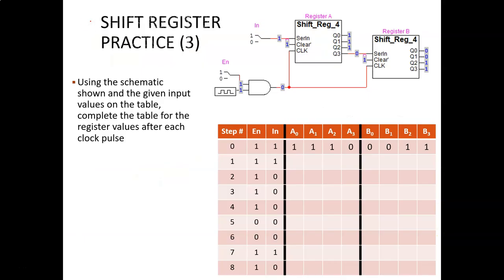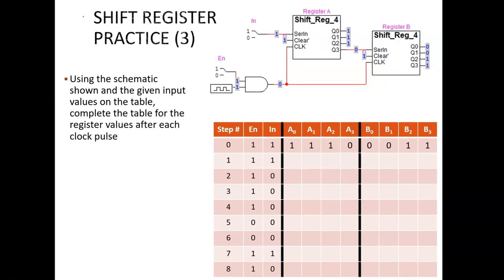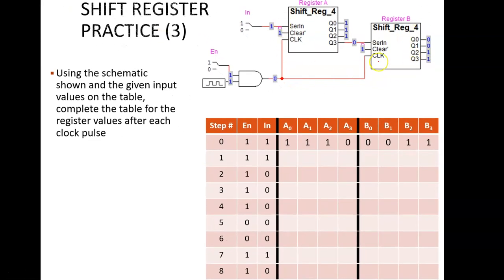That was one simple question for one clock cycle. A better way to understand and predict the behavior of registers is to make a table. Given our current background of the circuit and these inputs, we should be able to complete each row. There are two inputs to consider, enable and serial in. As long as enable equals 1, then we know that each bit will shift one slot to the right. In this row, the circuit is enabled. So, we can fill in this 1, 1, 1, 0, 0, 0, 1. The final one leaves our system. And what about this leading blank? We just fill that in with the serial in value, which here is a 1.